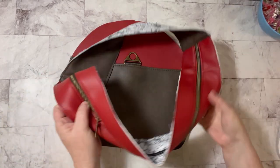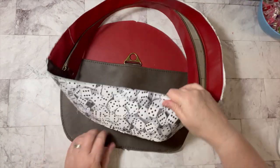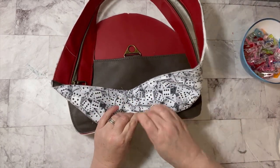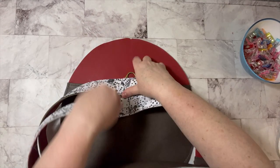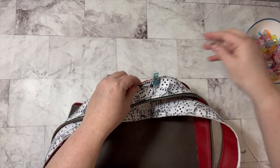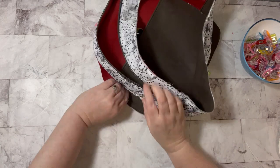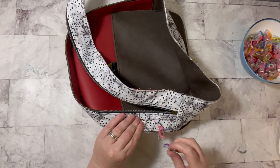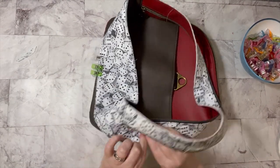So then we're going to place these right sides together. Undo the zipper, it will help a lot. And we're going to match up the bottom centers, and then the top centers, and then the two side quarter sections. And then what we're going to do is go ahead and evenly distribute the fabric the rest of the way around, clipping it all in place.